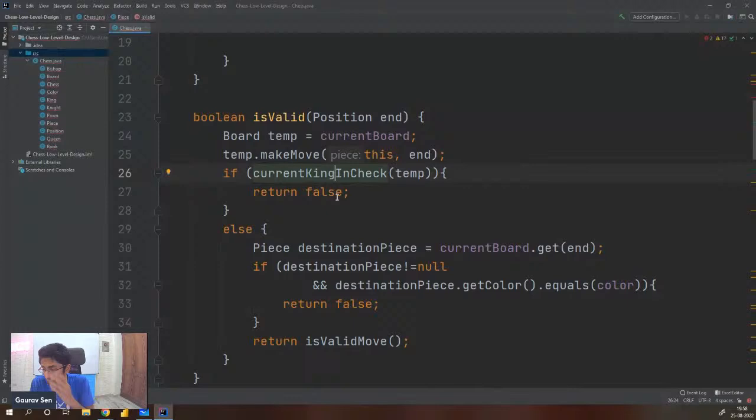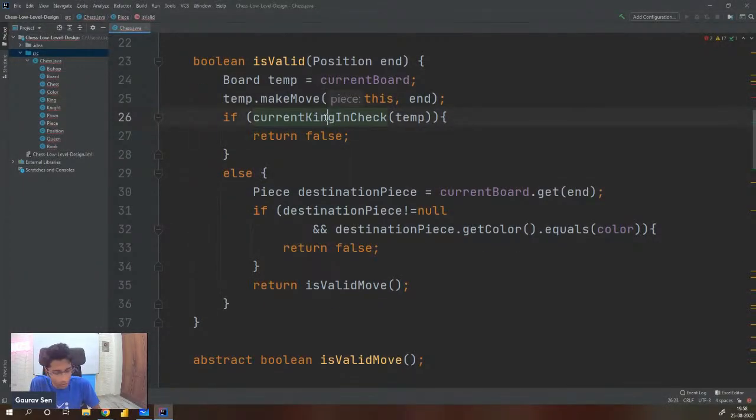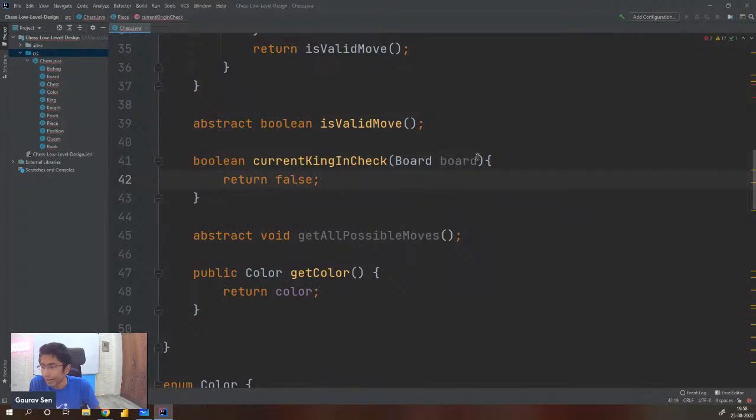Now, king is in check. If the king is in check, then just return false. How do I check if the king is in check? Right now it is return false. This is going to be a complex piece of logic, so it's best to clarify with your interviewer. I'm almost sure that they will not ask you to code it, but if they do, you're basically looking at whether the king can be captured by this piece, or by a piece that you moved out of the way, so that somebody else can capture your king. That's what you're looking at.